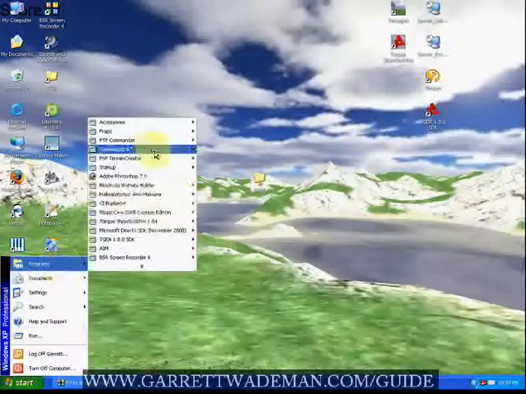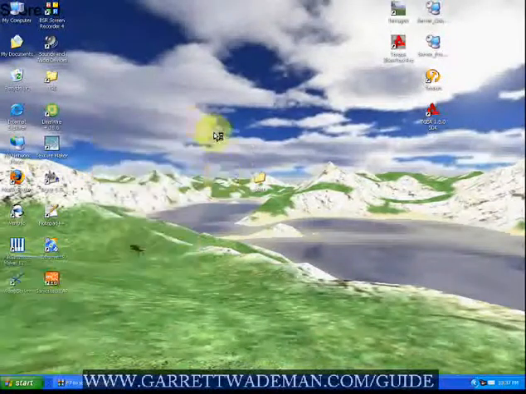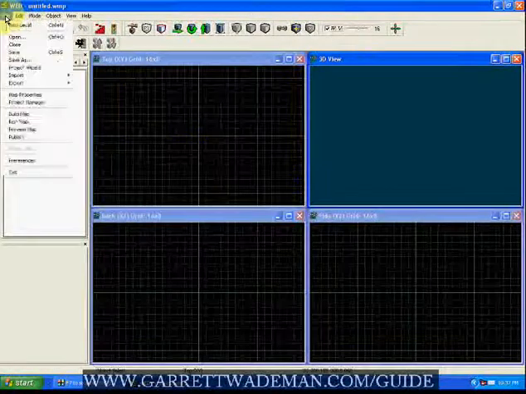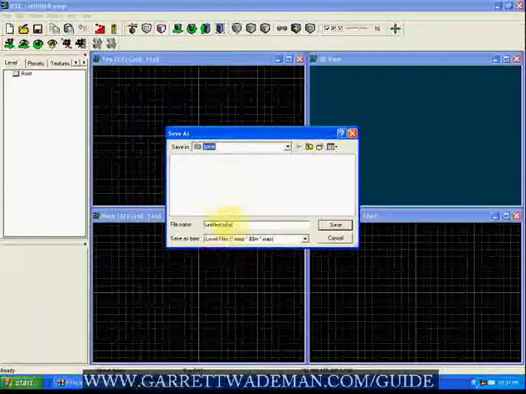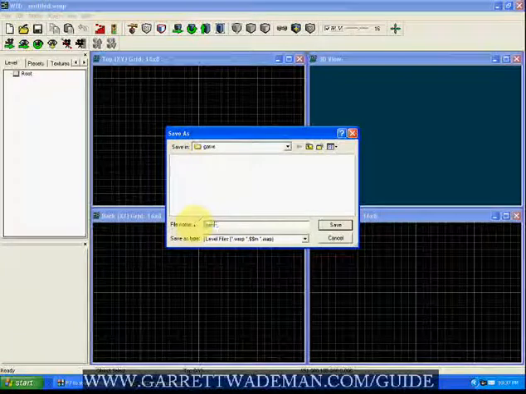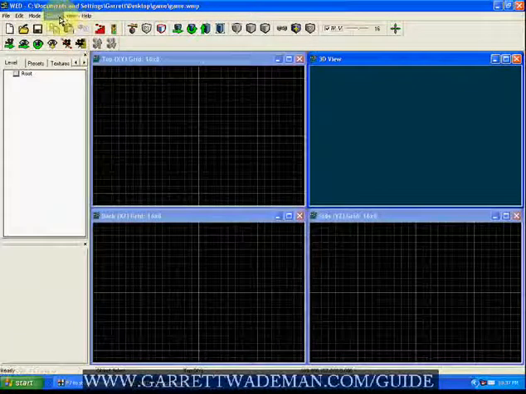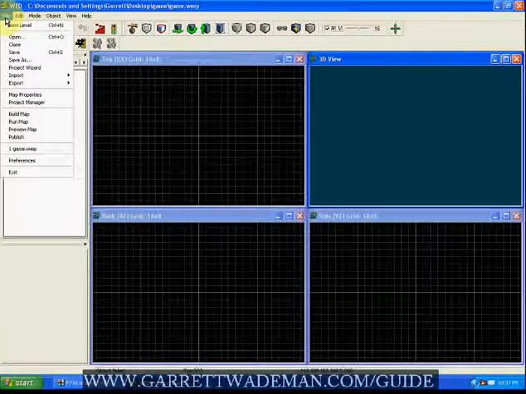We can start by going back to our Game Studio program, and we're going to open up WED. You need to open up WED to compile the first structure files that you'll need. In order to do this, let's go to File, New Level, and then File, Save As. We'll find our game folder. Mine is on my desktop, and I'm going to name it Game. Click Save. Now we need to set up a script file and also create the basic files of our game.